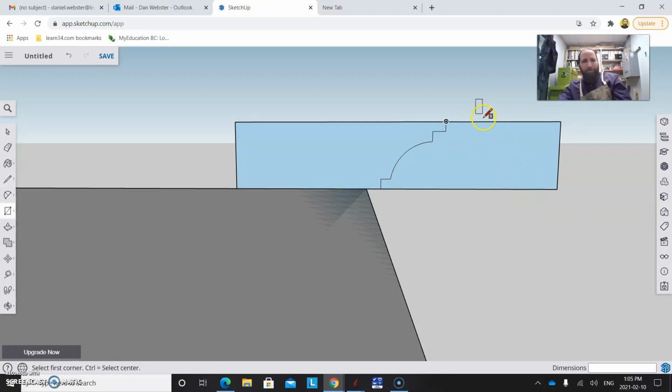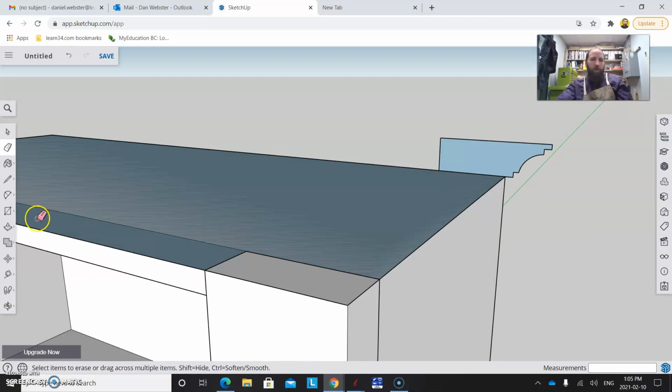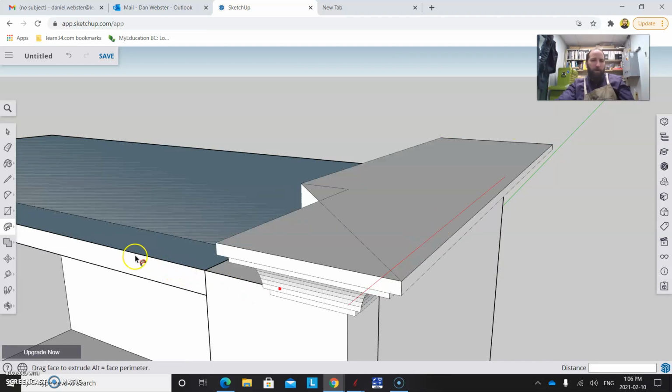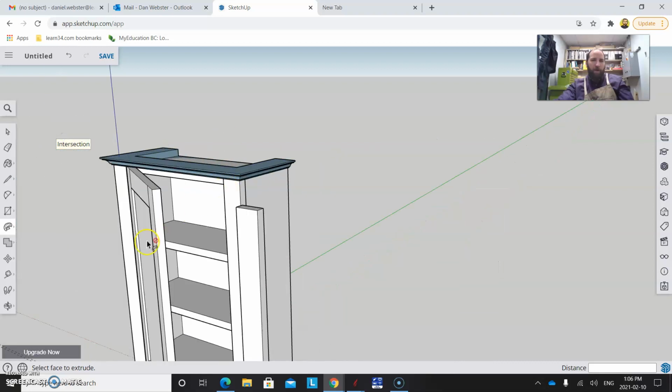I'm starting to run out of time, which is why I'm not playing around with measurements anymore. And this can get frustrating. This tool can get a little bit frustrating. What I'm using is the push pull tool. Sorry, I'm using the follow me tool. I could do the push pull, but it won't go around corners. So follow me will go around corners. So if I bring it over here, I can actually get all the way around there.